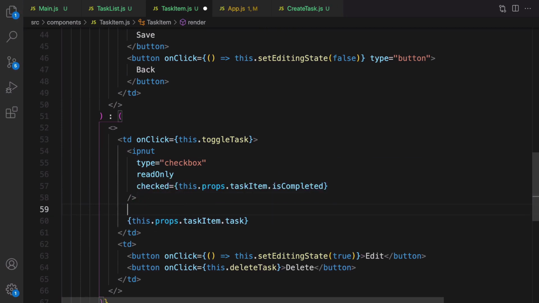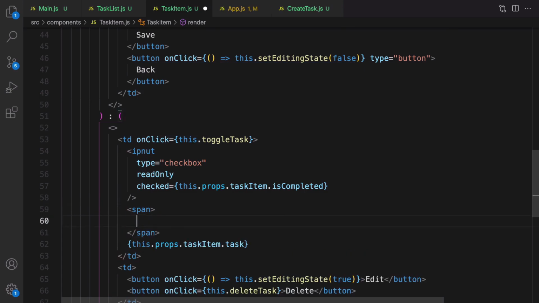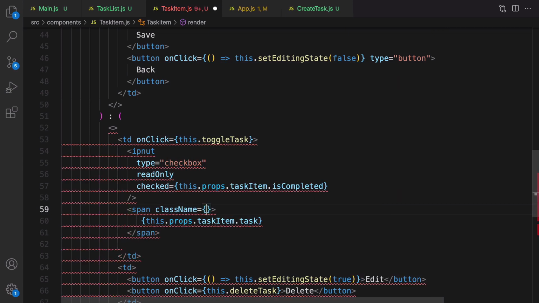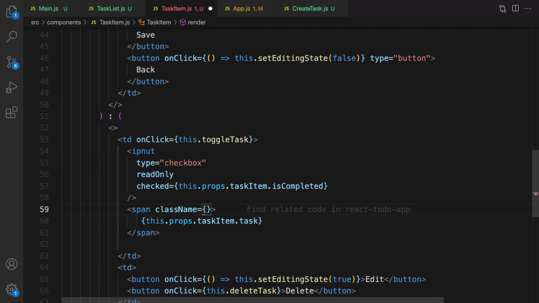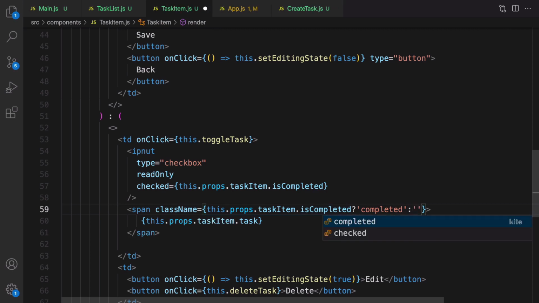Also wrap the task inside a span like this, move this inside a span, and for the span define a CSS class using the className attribute, and if this boolean value isCompleted is true, set the className to completed, otherwise to not completed.